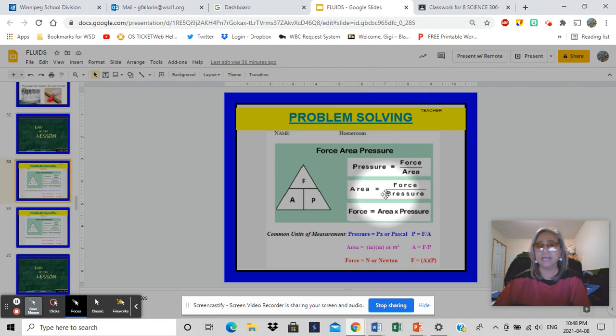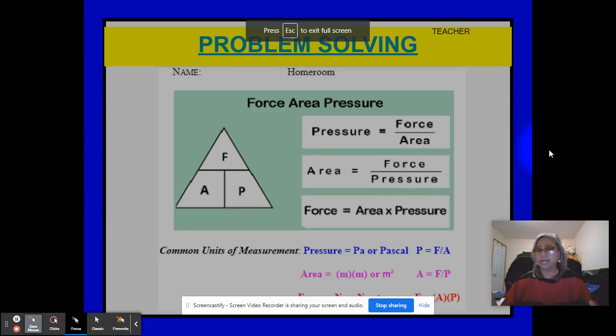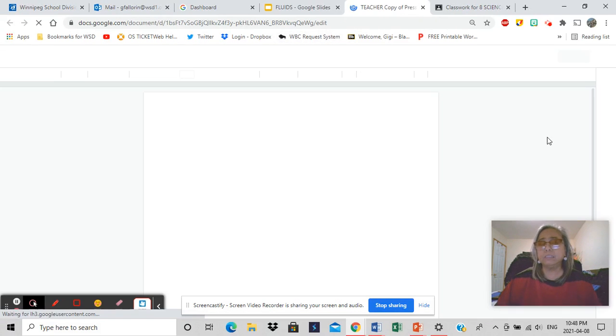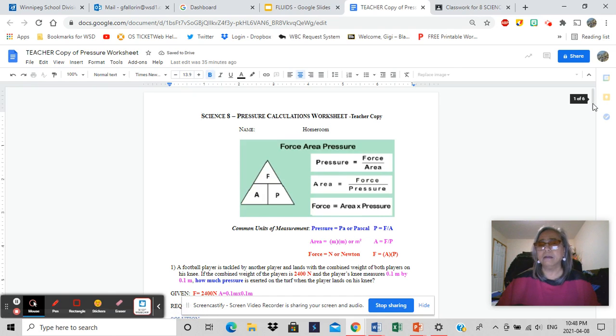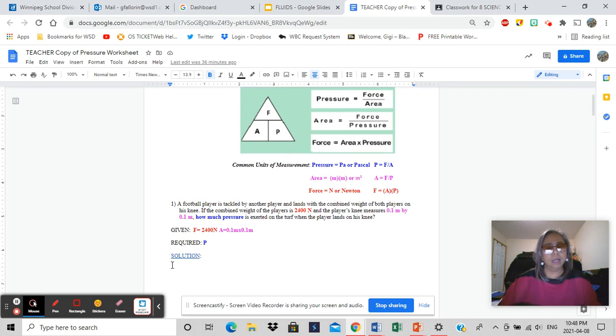So, with that in mind, let's now have this set of problems here. Again, on your end, if you see this, click on present on top. Can you see that? So, click on this so that it's on a bigger scale. From here, everything is magnified. If I click on this, I am brought to a Google Docs, and you can safely just type in numbers and everything, and you can see from here I have the triangle formula to help you out with every problem.